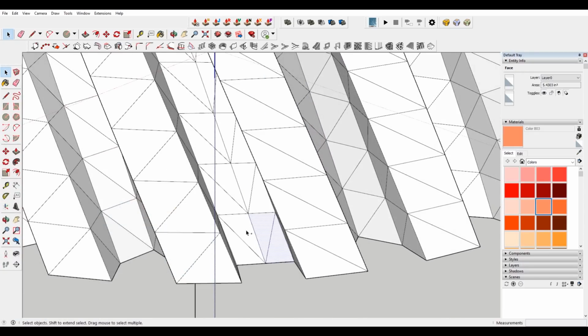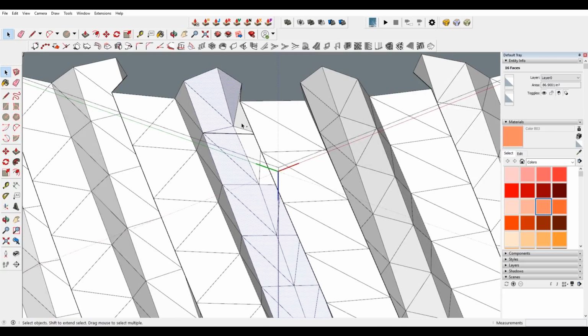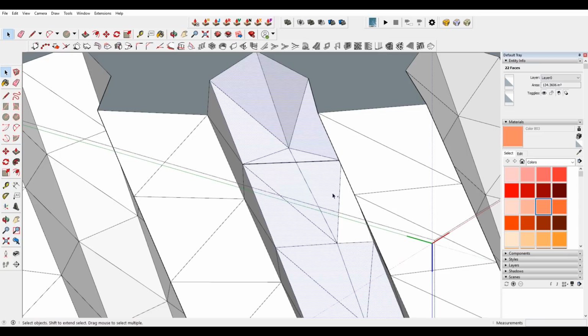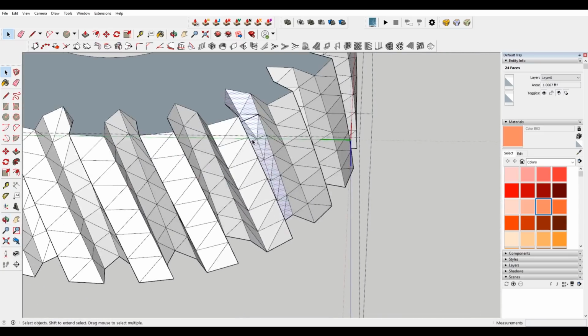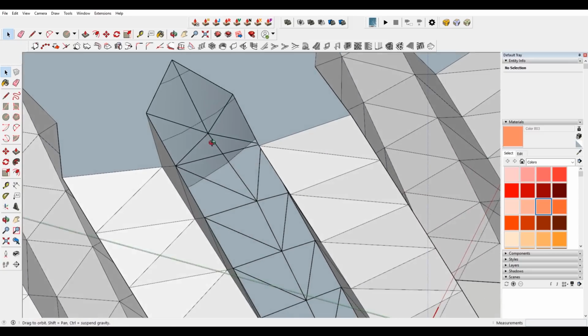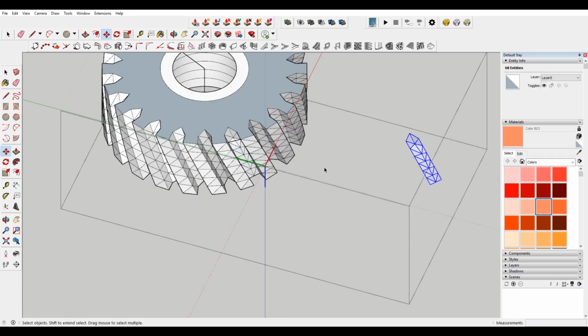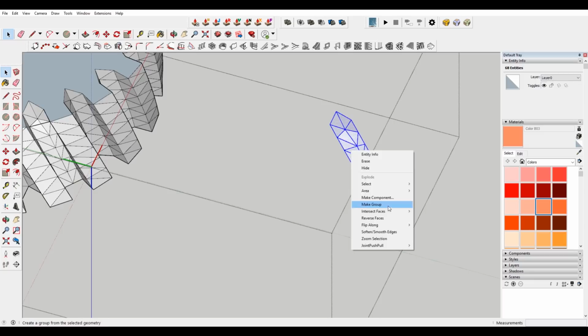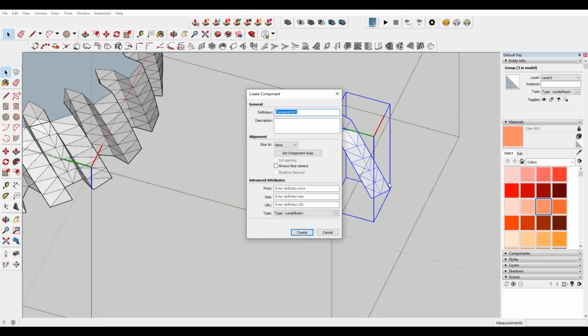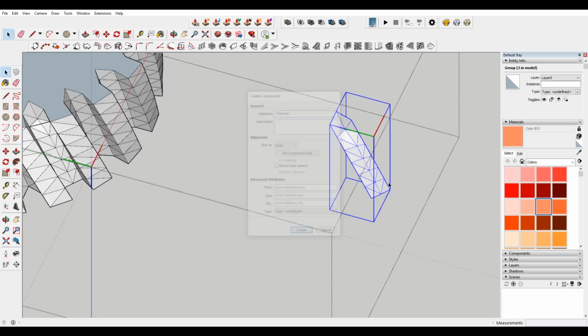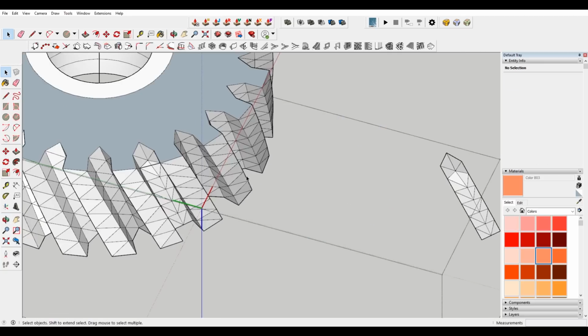But this is something that I'm going to want to massage as we do this. So I think it makes sense to just take all of this and actually turn it into a component as we work through it, because I think the overall shape is working. We just don't want to get stuck with something that we don't want. We want the ability to be able to change this pretty quickly. So what I'm going to do is edit, paste in place, select this off to the side just for now. I'm going to make this a group and then make that a component and say tire inner. So that's the little inner piece that we're going to have.